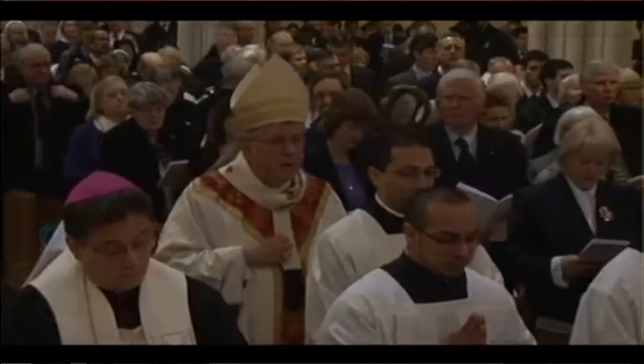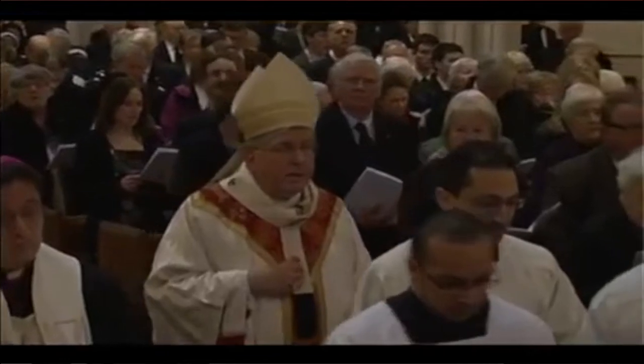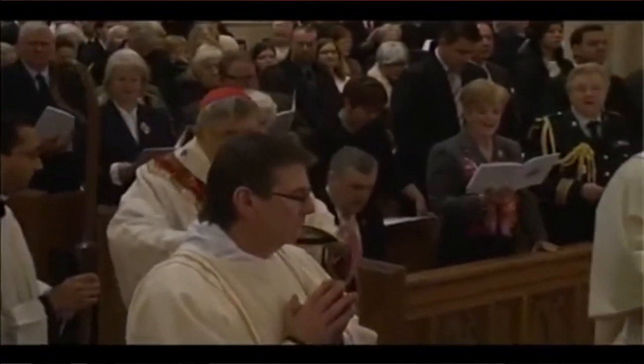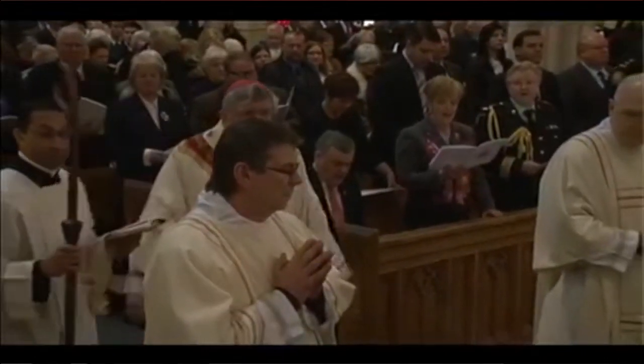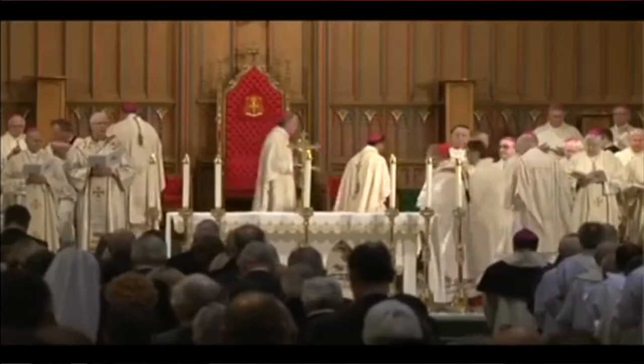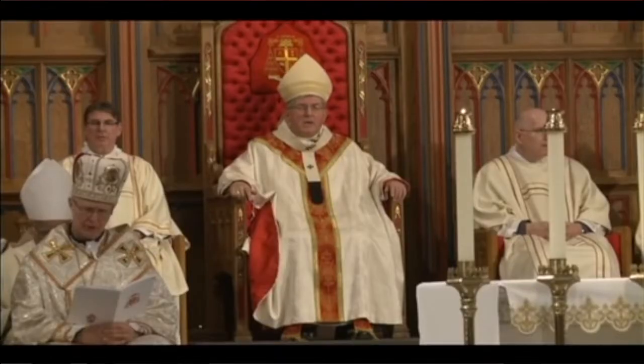And he takes those hats off, especially the mitre, during any of the prayers. So at the very beginning, if you ever notice, the bishop or cardinal will walk in with the mitre, and sometimes if it's a solemn mass, a high mass, with the crozier. So he'll walk in with his mitre on, and then when he's going to kiss and reverence the altar, he removes the mitre, kisses the altar, puts it back on, then he comes back around, sits down, and he begins the mass. Then when he says the collect, let us pray, he removes the mitre. And then as he removes the mitre, he does the prayer. And then he sits back down and he puts the mitre back on for the readings.